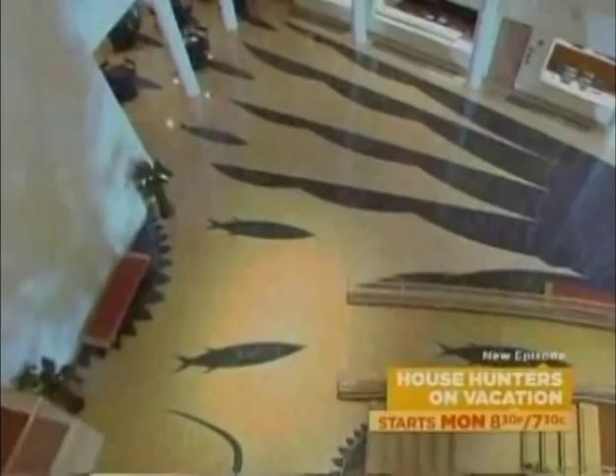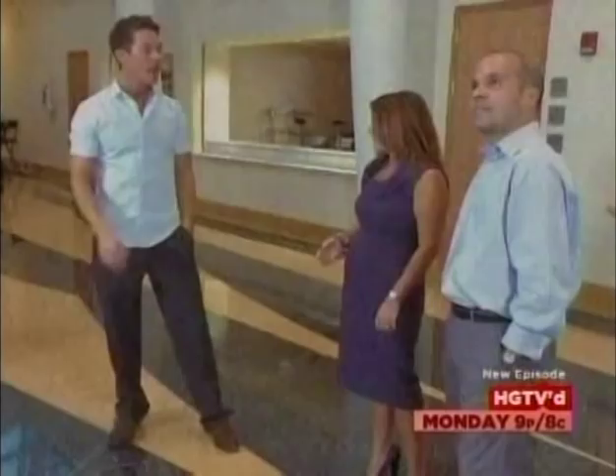The room that we want David to design is our master bedroom. The furniture doesn't match the space or the room — we've had the same thing for 15 years now and we can't seem to agree on exactly what we want. You want your bedroom done like this? Without the stadium seating though. I love the art installations and the railings throughout the building. We feel it resembles a lot of what we're looking for: the modern, contemporary look, clean lines, and light colors. Light brown — it keeps it very fresh and airy, and that's what we want for our room. Fresh and airy, with a splash of color.